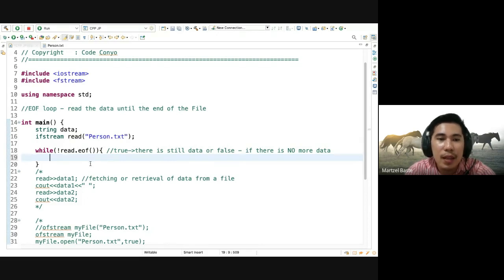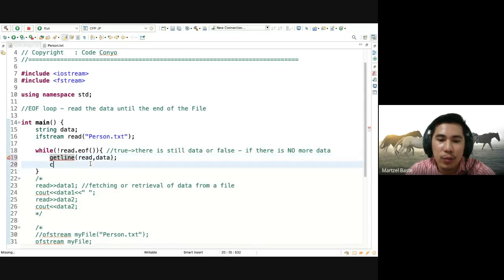So this time we can now use, if you want, getline, then use read and then data, and then output data, cout, then data.